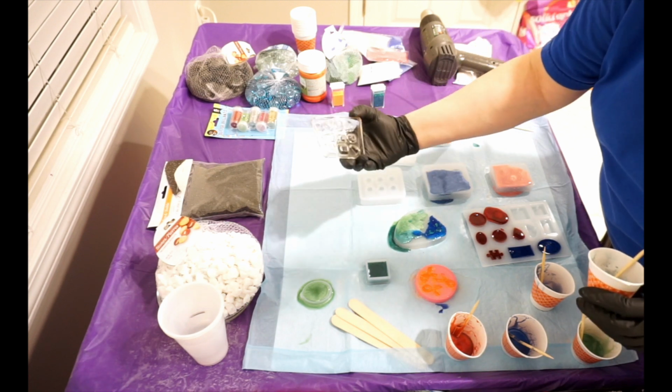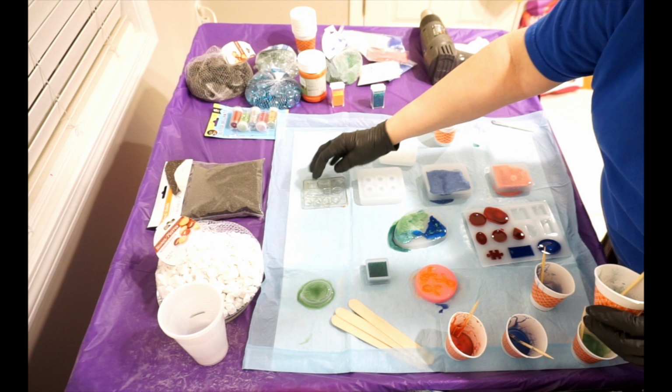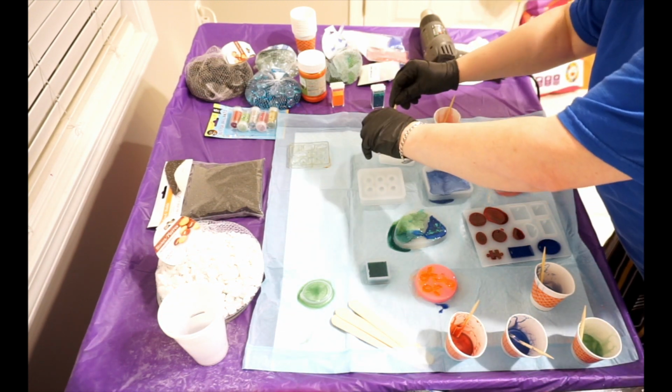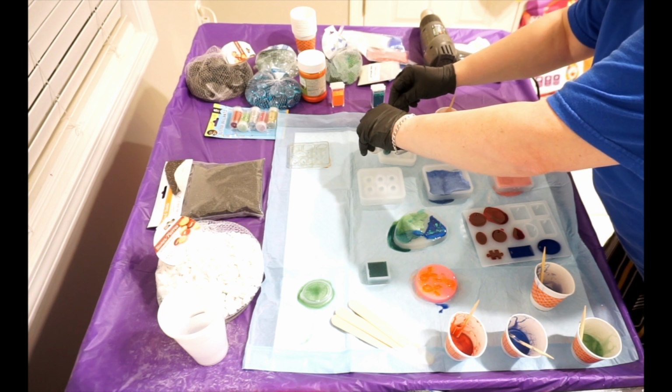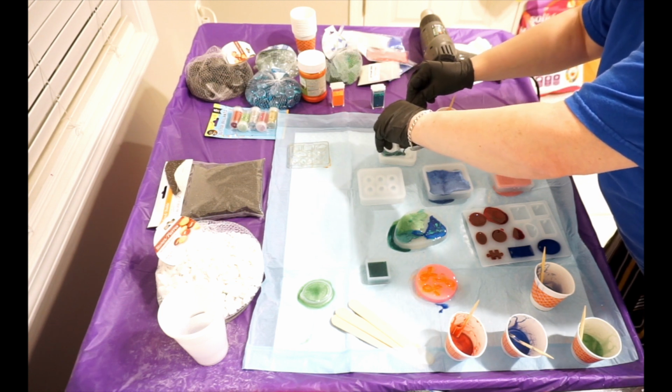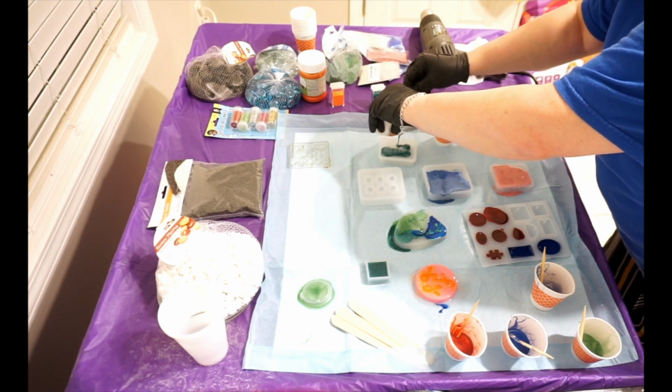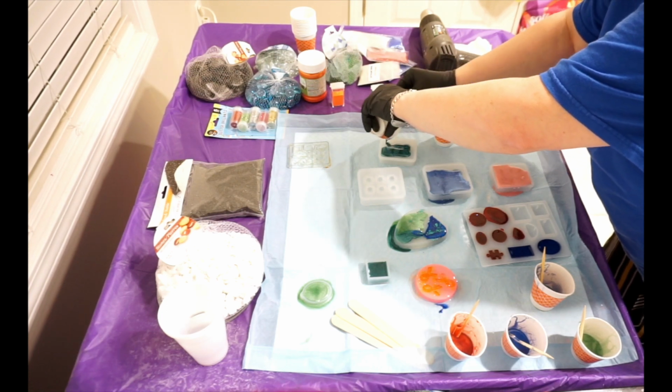I'm not going to do this jewel one. I don't have what it takes to put a hole in that. But I will do the smaller ones with the holes and heat it up, because then it just fills. But this is like an emerald green.